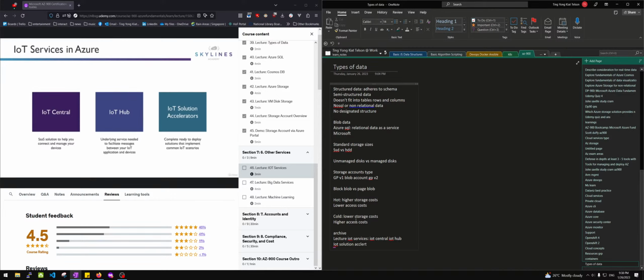And so for the exam for AZ900, you really just need to know how to describe IoT, understand what it is, where it fits in to the picture as a whole. But you shouldn't be required to go into any more technical detail. You just need to know at a high level, what these services do. And you might get some questions around when to use which one, and maybe some scenarios about IoT out in the field.